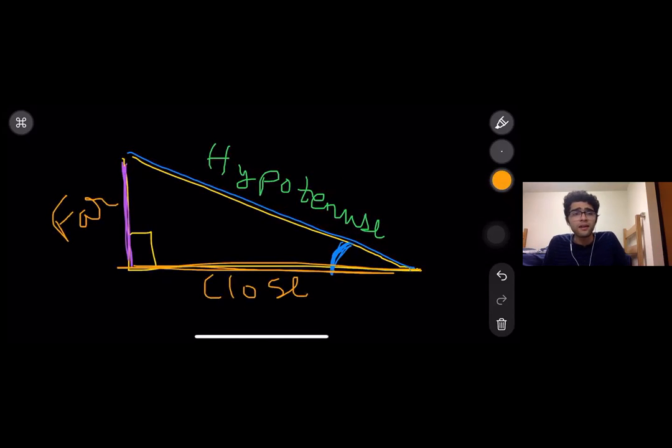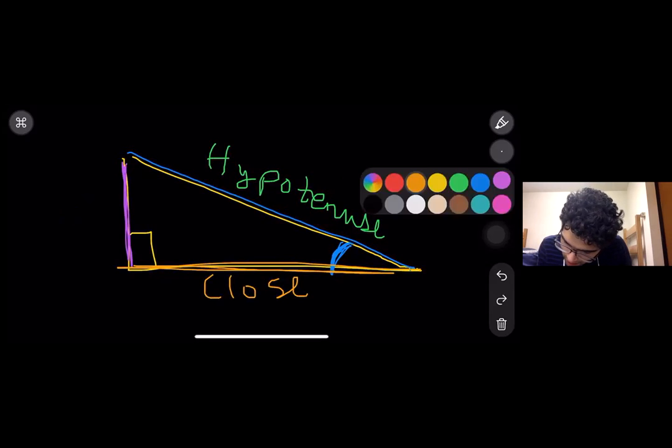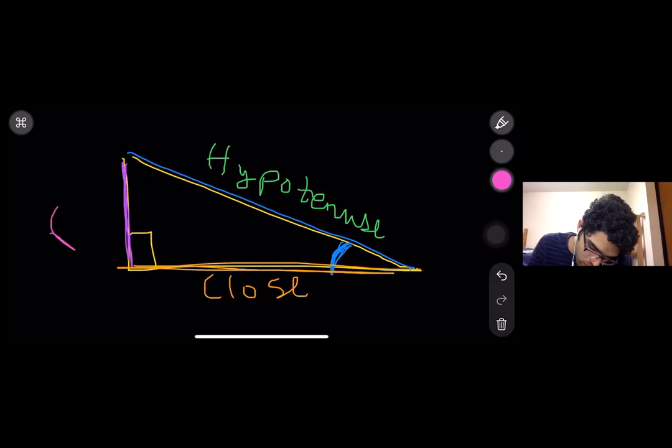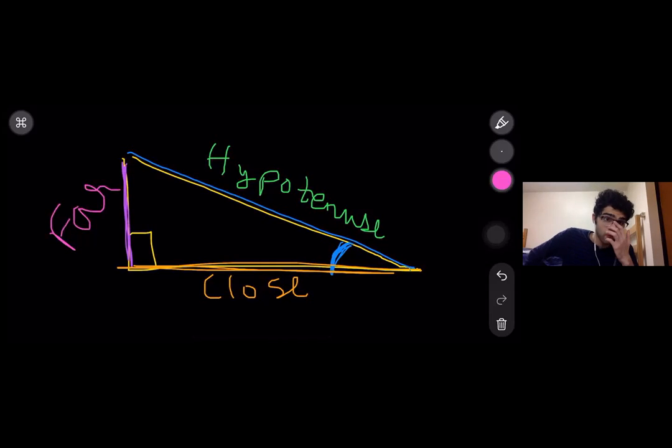We can name them anything. Let me actually use the same color for the far, so that we know what we're talking about. This wasn't exactly the same color, but you guys know what I'm talking about. So we have 3 sides now. One is the hypotenuse. Everybody knows which is the hypotenuse. It doesn't matter how you draw the triangle. Doesn't matter whether you draw it on Mars or on Pluto or in India or in Nepal or America.